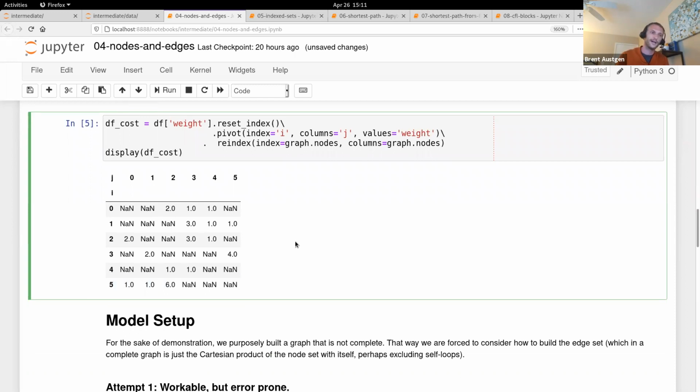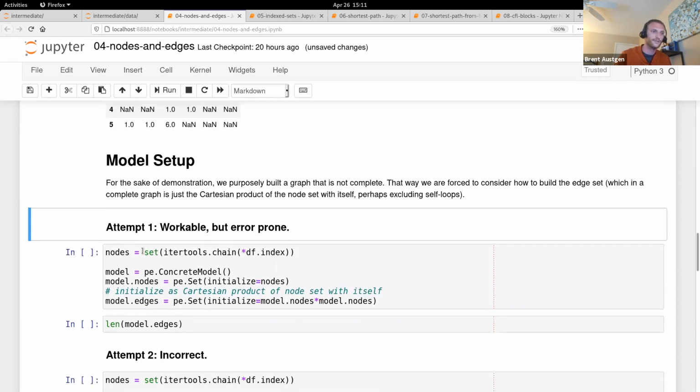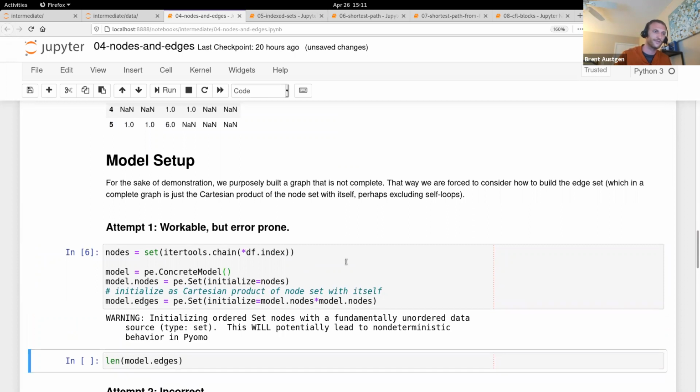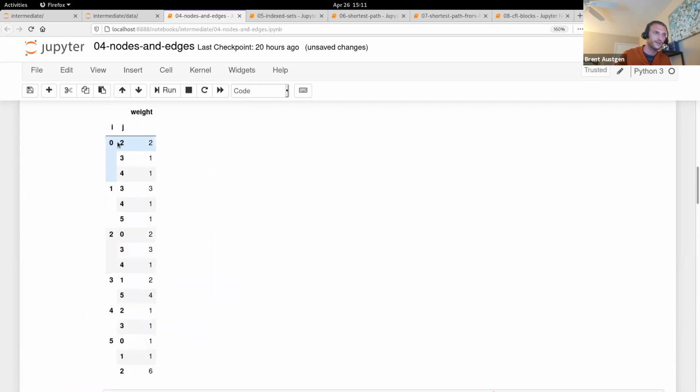So how do we set this up in a model? Well, one way is like this, where we create the set of nodes, and this is just some fancy stuff. Essentially, I'm just looking at all of the unique values in the index set here.